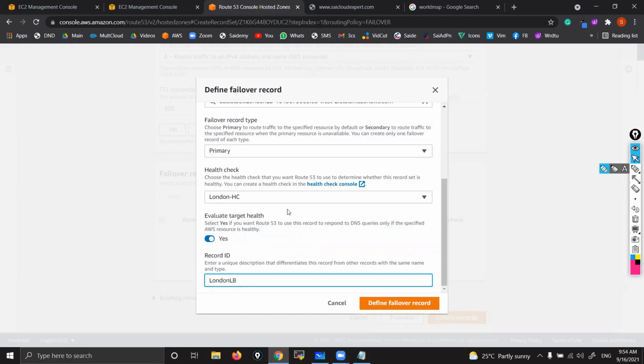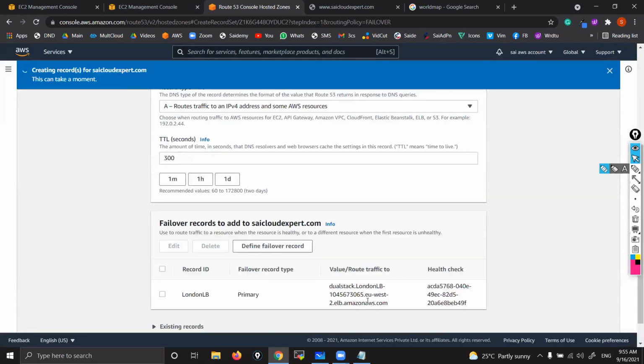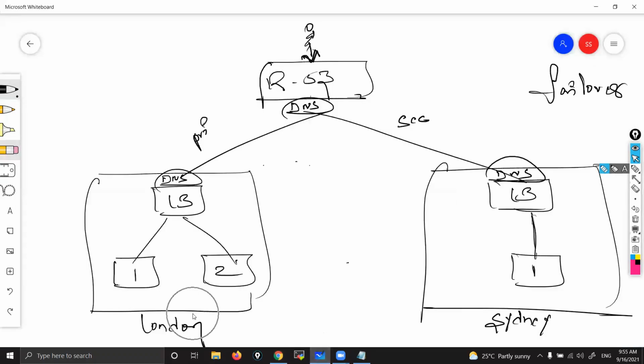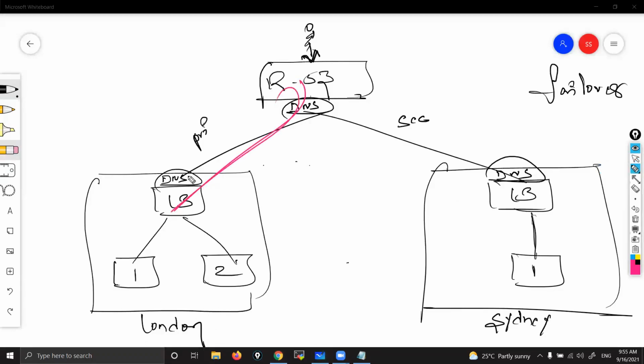While creating this record set, for the first time I have associated the health check I created, because Route 53 should check the health of the London load balancer. As long as my London region is healthy, only until that time Route 53 should send requests. Otherwise, it should redirect the request to standby.